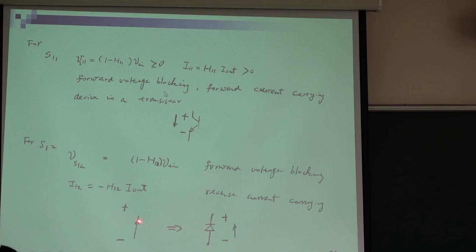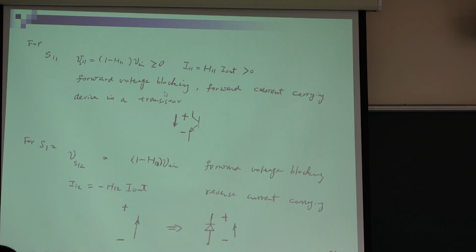What kind of device should be here? Diode. So you have to choose diode because you cannot choose IGBT. The current cannot flow this way, right? So if the current goes negative but the voltage goes positive, then it should be a diode. So we choose S12 as diode, and S11 as transistor. So no problem. Then we can draw the H bridge.